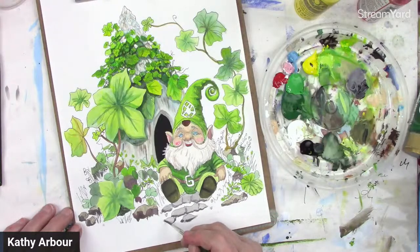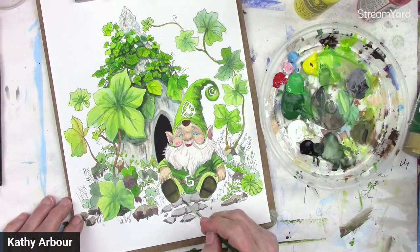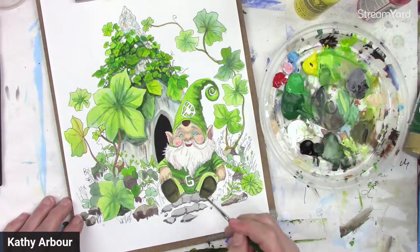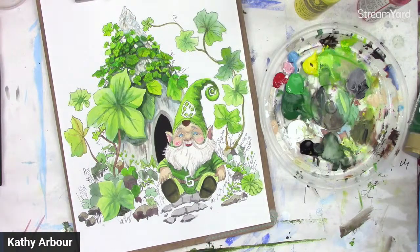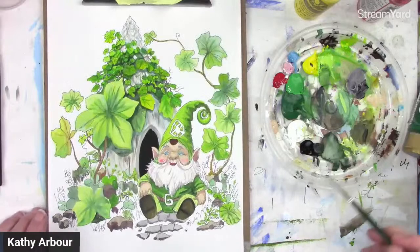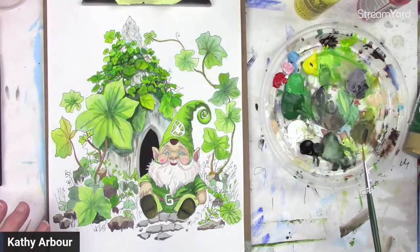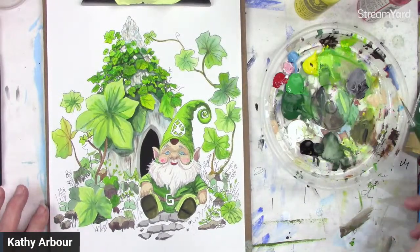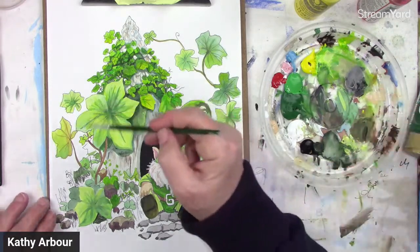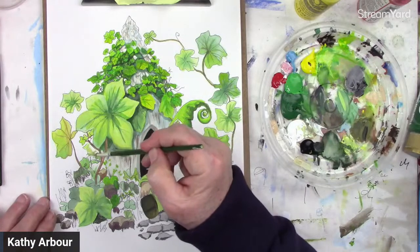So, a little bit darker in there. Let that dry. Maybe. Let's see if we need any other. Let's do some more green in there.